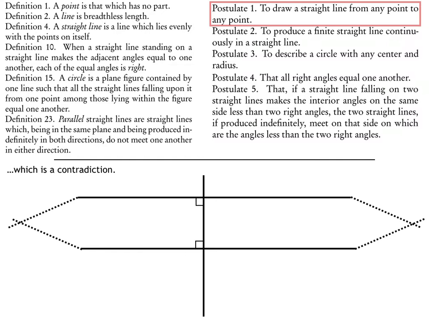Euclid's postulate 1 says to draw a straight line from any point to any point. He says if you have two points, you can connect them with a line. But you might say it's implicit here. What Euclid means maybe is that there's precisely one line through the two given points, and that's almost implied by the postulate. So if you have two points, they determine one unique line, and you couldn't have two lines like in this scenario, where I have the intersection on the right and the intersection on the left, and there are two lines going to the same two points. So that's a contradiction if you interpret postulate 1 in that way.